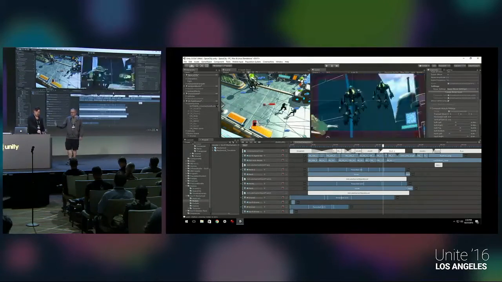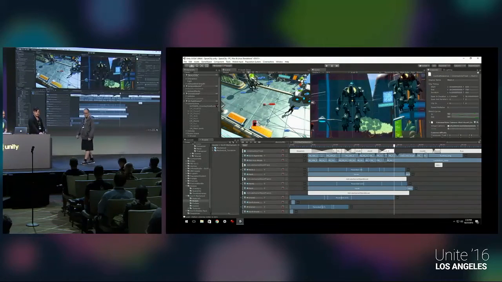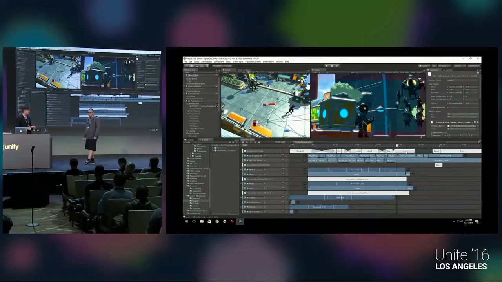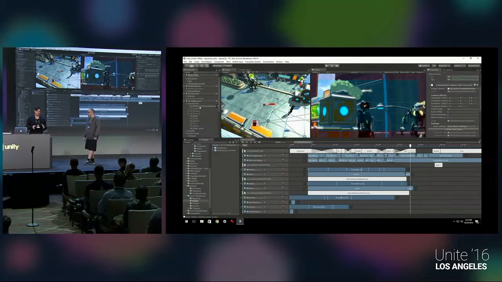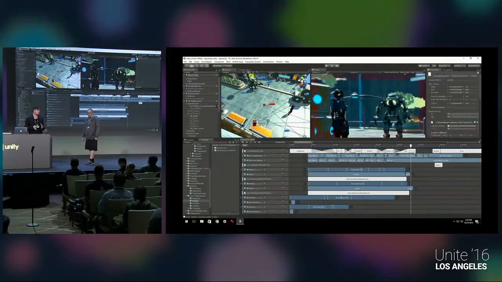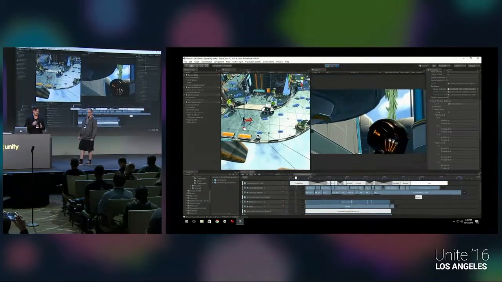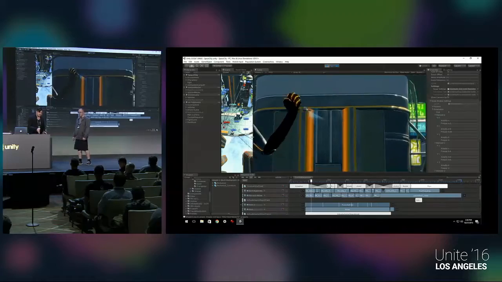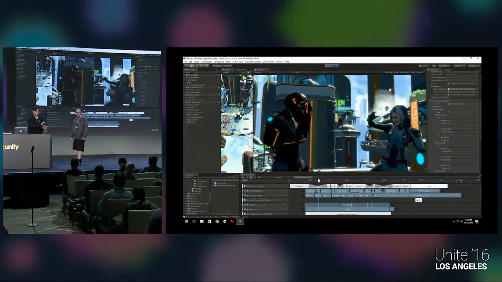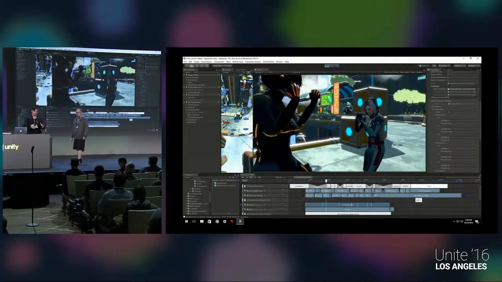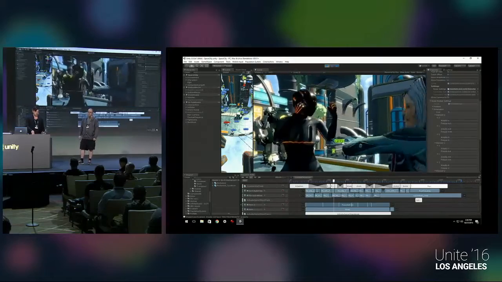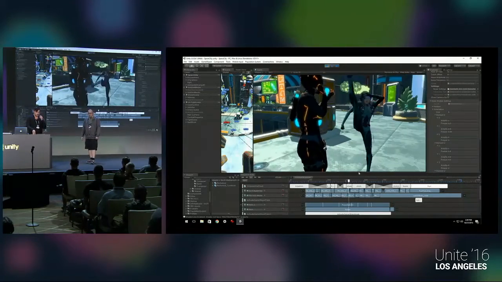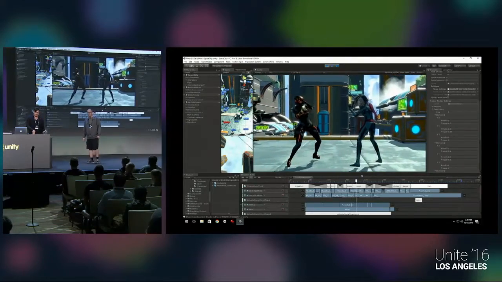So another thing to note is on the top left window, the scene view. You can see the view frustums from all the cameras. And the active camera's white, and the inactive cameras are gray. So it's really fast if you just want to see what shots you've got lined up and where all the cameras are looking. And as cameras blend, you'll see the camera in white blend between each shot. So it's useful to keep track of how many cameras you have in the scene and what they're looking at and where they are in the world.